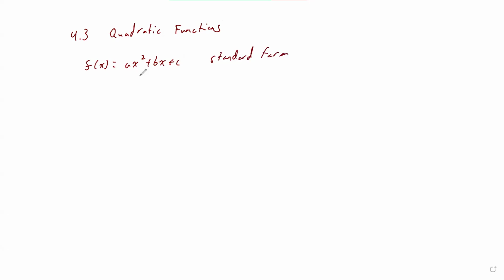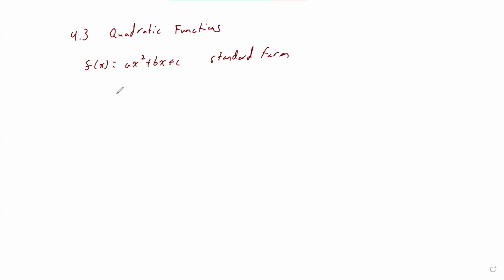Alrighty, in this video, we're going to be learning about 4.3 quadratic functions. A big thing here is just note that a quadratic function in standard form is written as ax squared plus bx plus c. This again would be standard form. It's standard form because it goes from the highest degree to the lowest degree in that receding order.